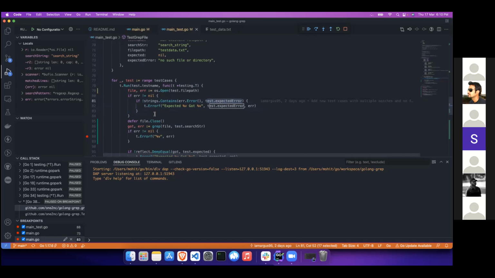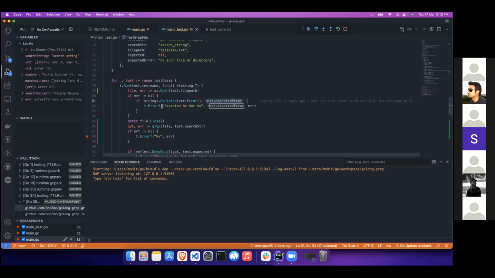No, t.Error shouldn't, because what it should do is go inside grep and return nothing, since this is an invalid file. But scanner is trying to do some scanning on that file pointer. Yeah, but file is not being returned, since if there is an error, then there's no file.